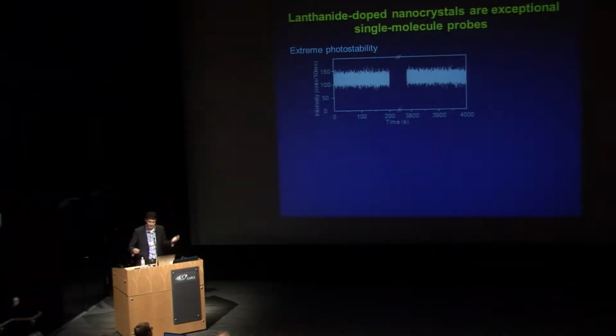So here is an emission time trace where we turned on the microscope, went to lunch, came back, and of course it's still emitting at the same brightness. We've now been studying these things for 5 or 6 years. We've not seen one photobleach ever. The reason, of course, is because in, say, a 20 or 30 nanometer nanoparticle, you have a few hundred to a few thousand emitters. So really what you're seeing is emission from lots of different centers all at once. So that's what's going on here. It's not like a quantum dot where you have a single emitter that's then turning over one after the other.